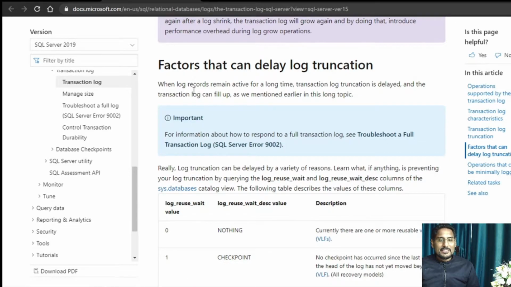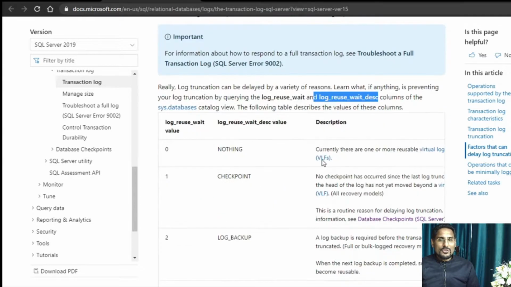If you select star from sys.databases, one of the columns you will find is log_reuse_wait_desc, as shown by Microsoft. This column states the reason for the delay in the truncation of the log, and because the sys.databases catalog view shows one row for each database, next to each database you will be able to find the value.